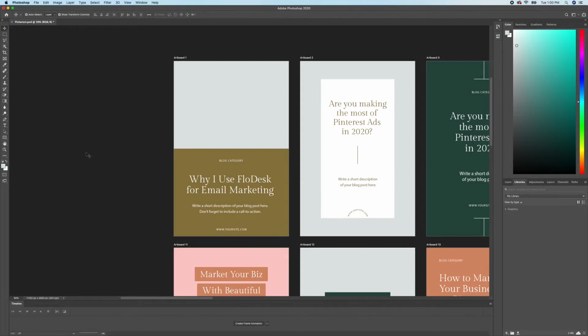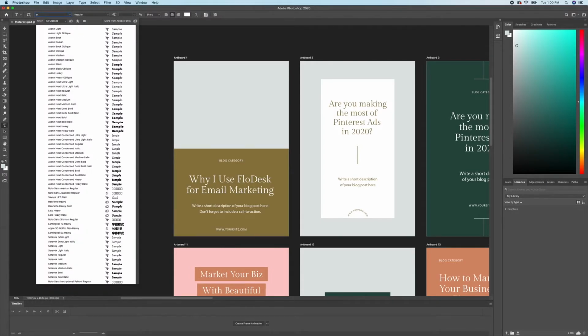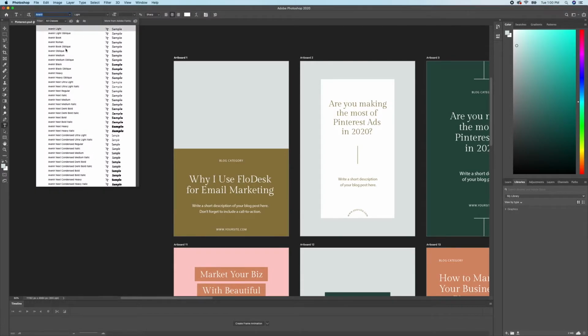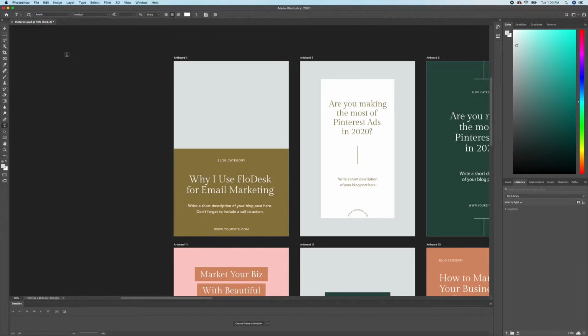Okay, so now I am going to change these 3 typefaces. So I'm going to use my selection tool and hold down the shift key and select them all. And I can come over here and press the type tool again. And I am just going to change my font by just typing it in here. Okay, that looks good. So now I can come in and edit what these text boxes say.